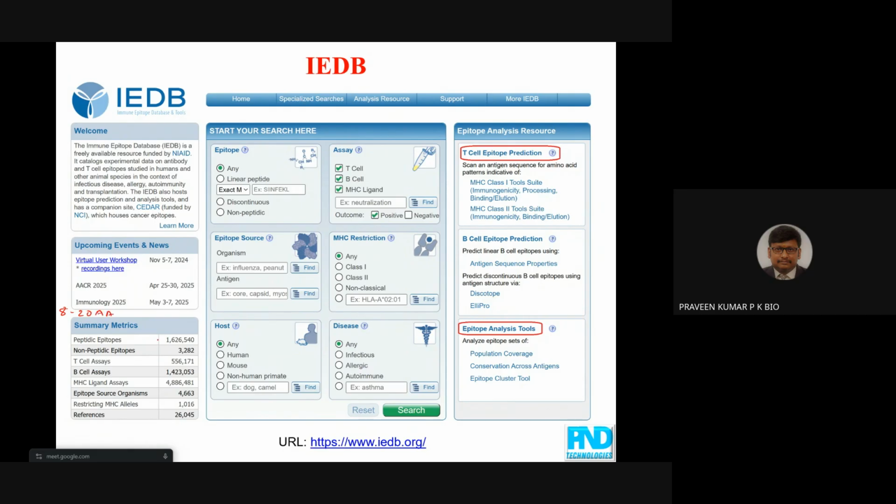In different lengths, you can see the peptide epitopes are deposited for all types of diseases: infectious disease, allergic, autoimmune, asthma. The epitopes vary with respect to the disease. Some epitopes are specific to a disease, so if you want to check epitopes for a specific disease, we can check with this. Similarly, we can try T cell separately and B cell separately. You know how these epitopes are deposited? Obviously, through assays. In vitro experiments are done, and whatever results they get, they deposit.